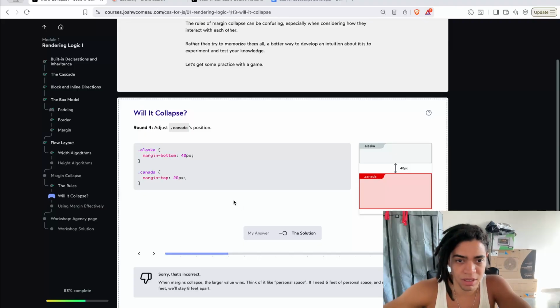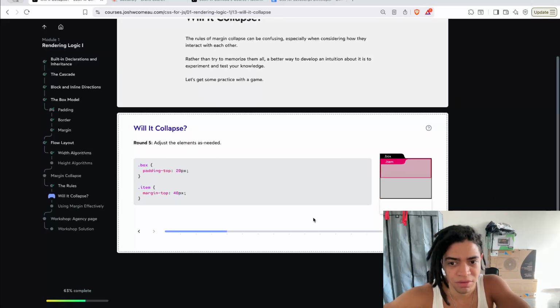When margins collapse, the largest wins. Interesting.